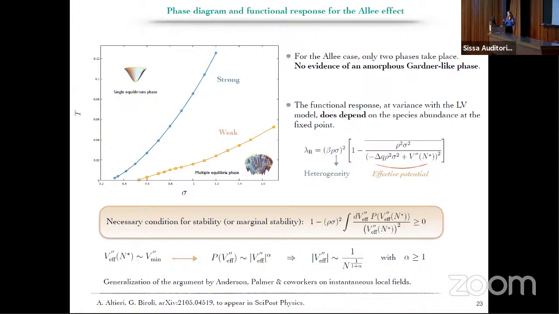So we use two different approaches, one based on the dynamical cavity method and another one based on a Gaussian model of coupled potential. And we look at the lowest typical eigenvalue of this effective potential in such a way that the system can maintain stability when multi-species excitations are also taken into account.